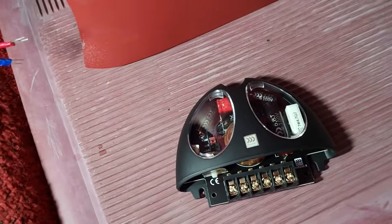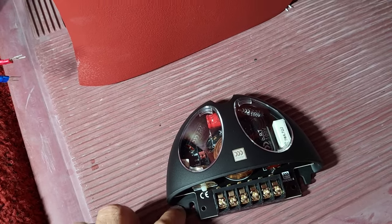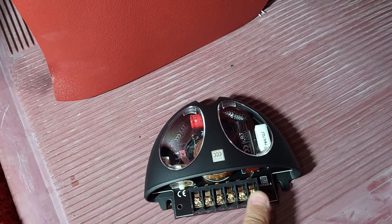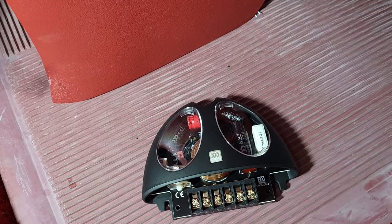The crossover. So the tweeter outputs go here, the mid-range output goes here, and then the input from the amp comes in here in the middle. So what I'm going to do, because I did it on the other side already, is stuff the crossover in here. Just going to put a little foam to keep it snug. No screwing needed. This is a pretty easy install for the front kick panels, because they basically just slide in. They kind of snap in. So there's nothing to screw in or unscrew or anything like that.